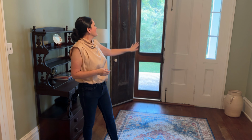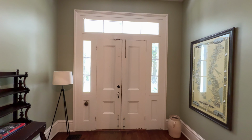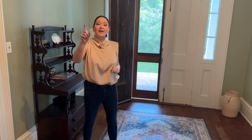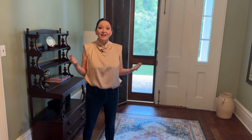You see behind me the stunning original door surround, 2 leaf doors, with their beautiful double molding. We see that echoed in the dining room. So you would have had once again that center hall for that wonderful summertime pull-through breeze. But other than that, the architectural elements in this room are incredibly simple.